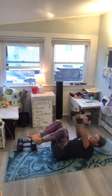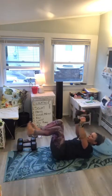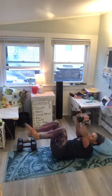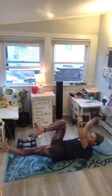Here we go. Dead bug. Hollow hold. Let's go. Keeping that low back flat to the ground is the key. All right? That's our main focus. Good. I feel those abs, baby. Burning.